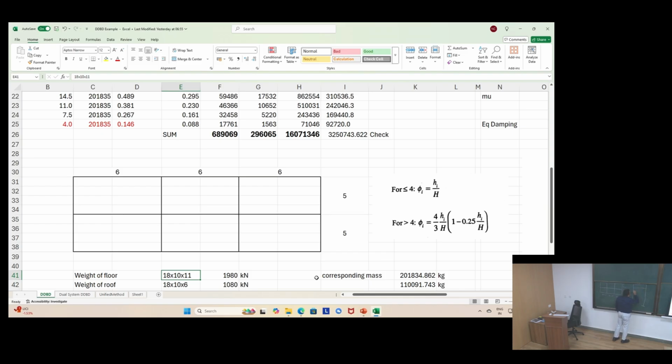I'm not going to draw all the 10 stories here. The main thing is the height of the ground floor is 4 meters. All the other ones are 3.5 meters. There are 10 stories.